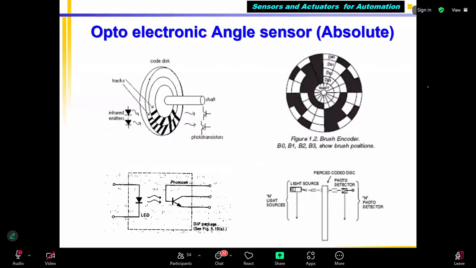Okay. The next type of sensor. Okay, time is up. I think I will stop here. We will see in the next class. We will continue, because there are 2 sensors we'll see. After that, we'll go to amplifiers. We have to start the next chapter. We'll talk about 2 types of angle sensor next class. The other teacher will be waiting.